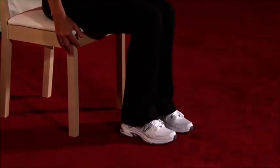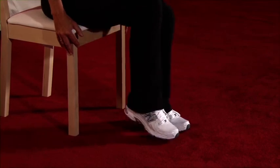So keep pulling up tall. So maybe not quite such a big movement as previously. Well done. And then we're just going to march the legs, but with no arm. So it's a really light lift, barely clearing the floor. Well done.